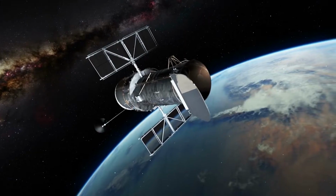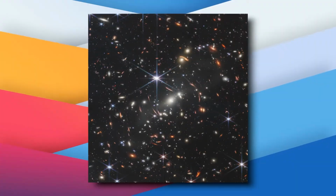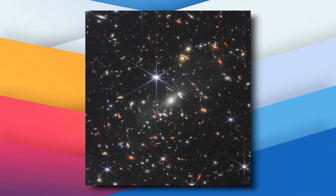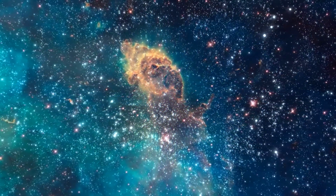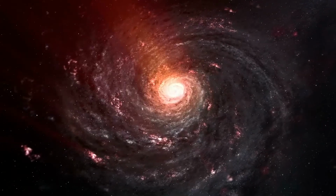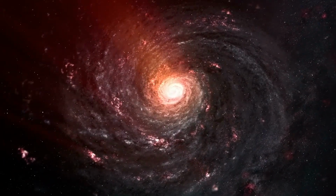According to NASA, this image is the deepest infrared picture of the universe yet. It took 12.5 hours to capture, which may sound like a lot, but Hubble took weeks to take a similar picture. The image captures so many galaxies, most of them more than 4.5 billion years old. But compared to the rest of the universe, it's barely a drop in the bucket. If you held a single grain of sand at arm's length pointed at the night sky, the size of the sky you'd block is what's in this picture.